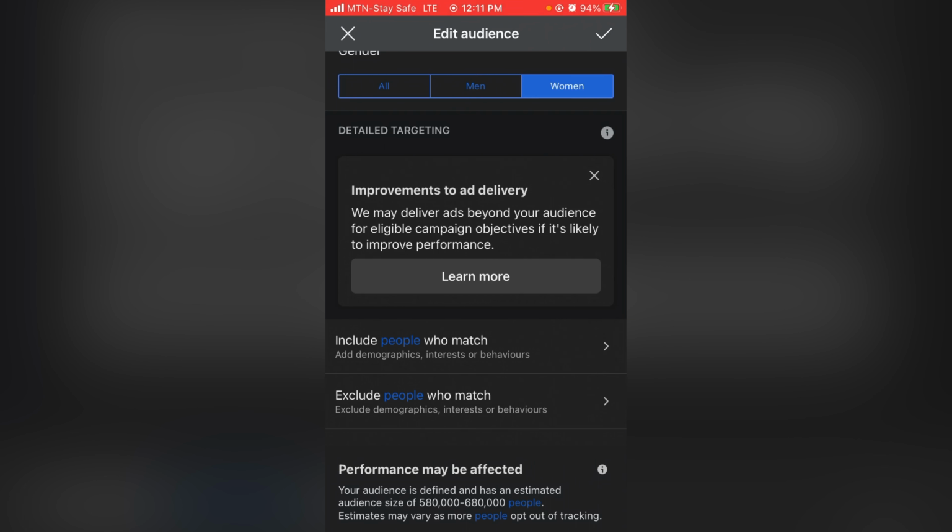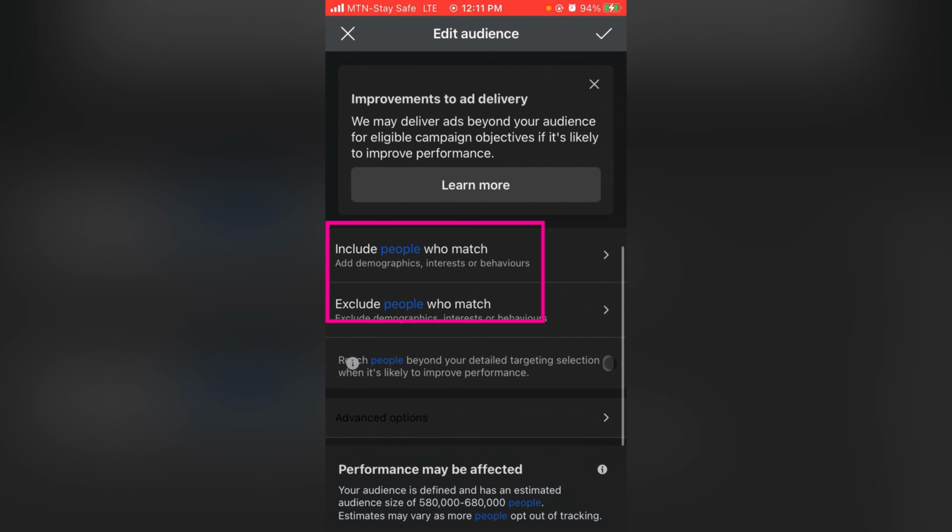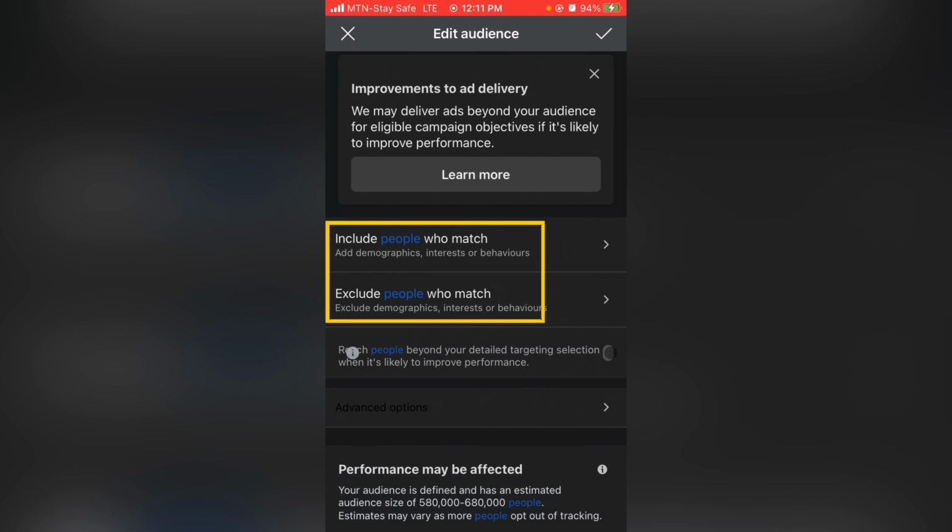You can see over here it says improve ad delivery. It says add demographics, interests, and behaviors. Those are the things that detailed targeting is all about. If you don't target those people very well, Facebook may just advertise to almost everybody.